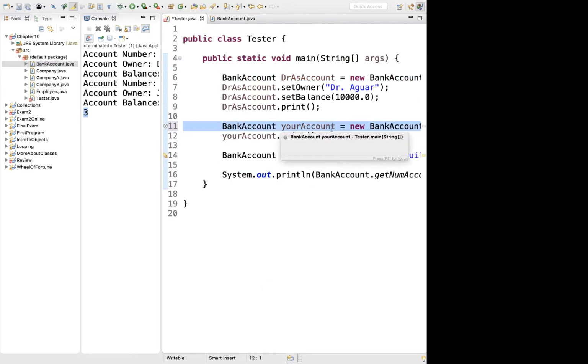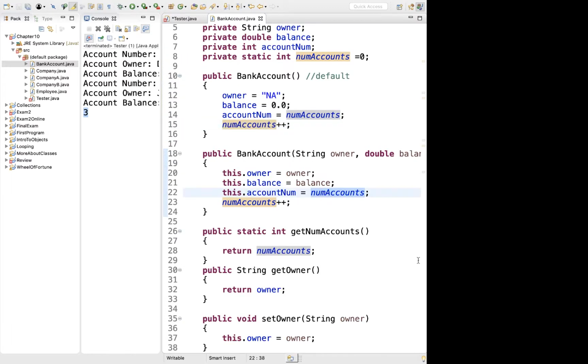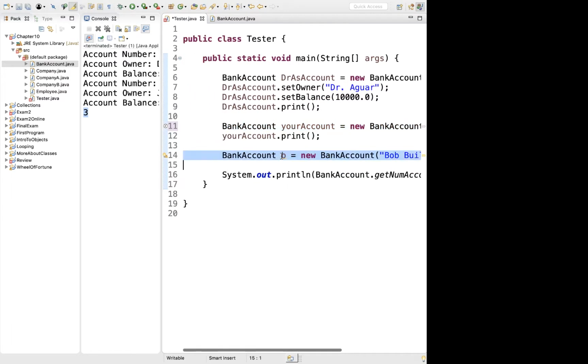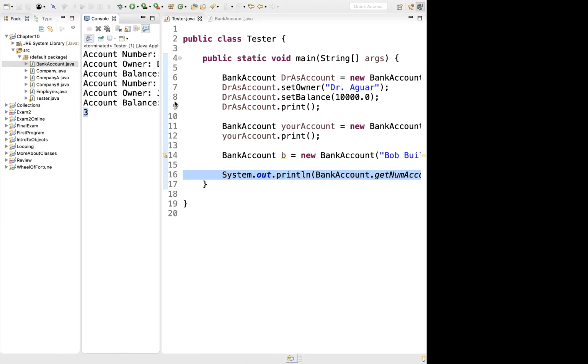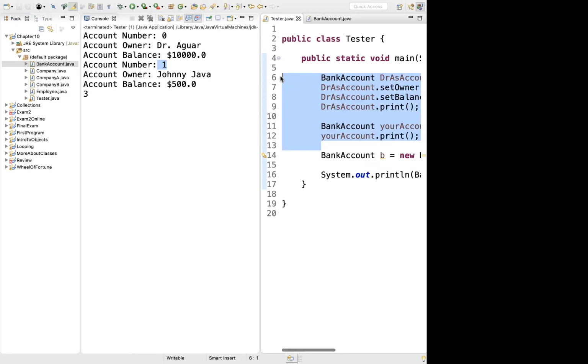Then, when I create this next bank account, even though I'm calling a different constructor, it's going to get the current value of NumAccounts as its account number, which we know is 1 this time. So it's going to have account number 1, then increment to 2, making our last bank account object here get the account number of 2, and then the number of accounts increments to 3. If I save and run this, we can see that it's still printing out accounts as 3, but our print method, we can see here that it's printing out 0 and 1 for these two bank accounts created.